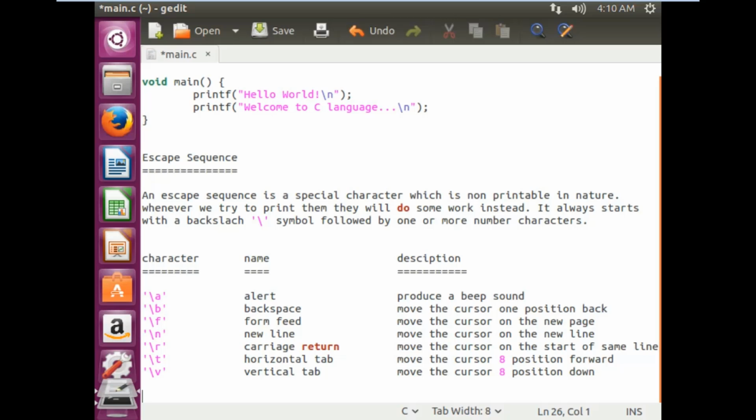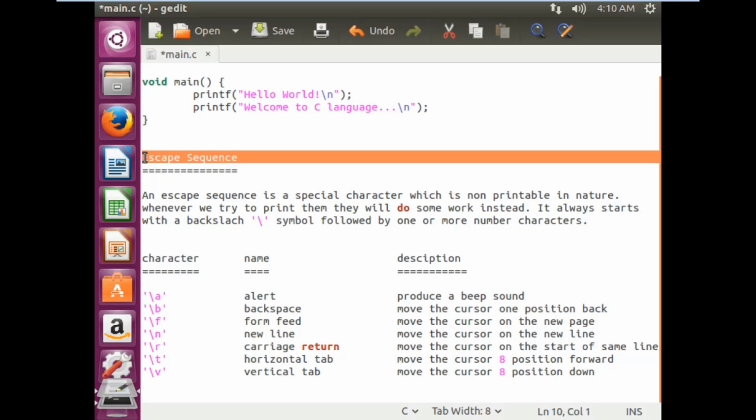There are lots more, but it is sufficient for beginners. Okay, now we are going to write one more program by using one of these escape sequences.